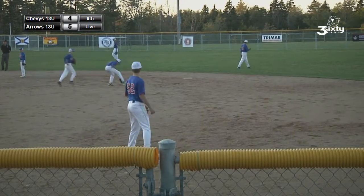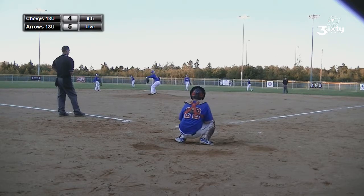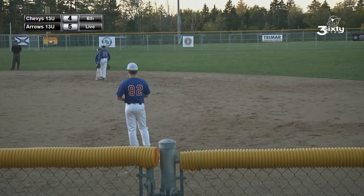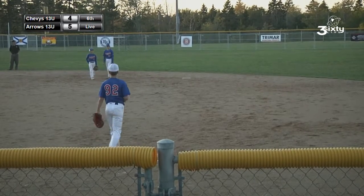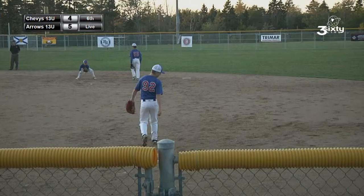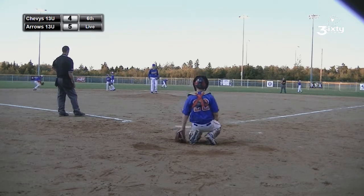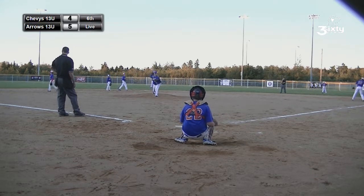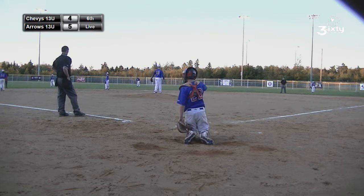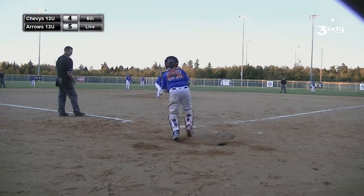Very well played there by the Summerside infield as McDonald made the catch, stayed with that ball, the looping line drive, and then the toss over to Tyson Wedge, who got to the bag ahead of Jacquardin Pelly. Couldn't draw it up much better from a Summerside perspective. Bit of bad luck if you're looking at it from a Dartmouth perspective, as that ball was hit right at the second baseman, and breaking on contact but breaking the wrong way was Jacquardin Pelly. I think he thought that ball was either going to bounce in front of McDonald or it was going to get through. It did neither.